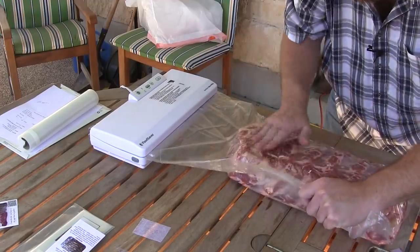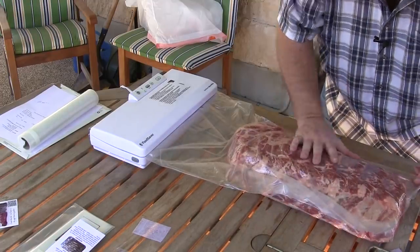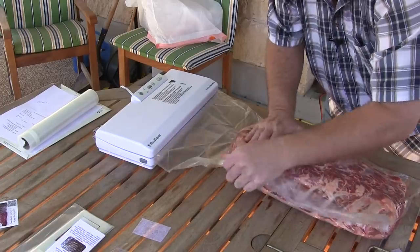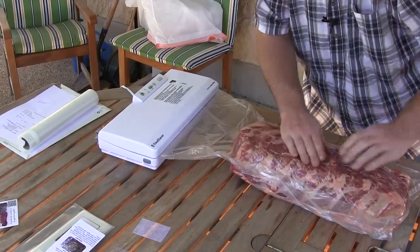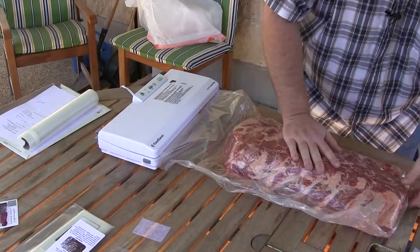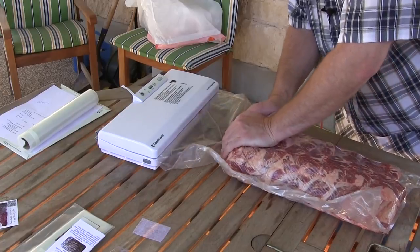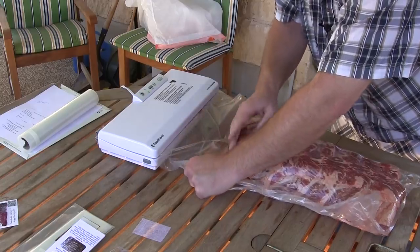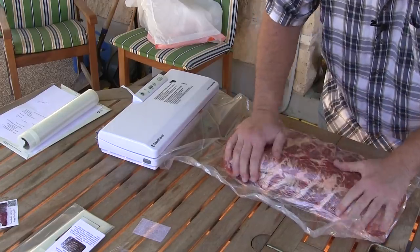Size all that air out of there. All out. Oh, she's getting tight now. Oh yeah, baby. That's what I'm talking about. And it's okay if you can't get it totally sealed, but do try to get 80 to 90% done. The more of this bag that's in contact with the meat, the better the aging will go for you.